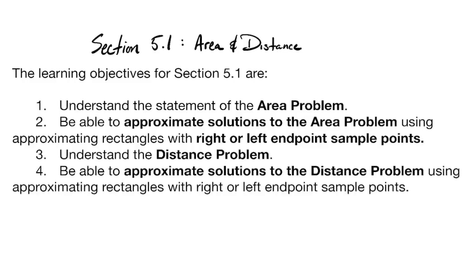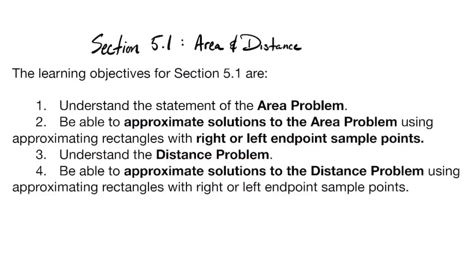In this video lecture, we're going to start our work in Chapter 5, motivating the topic of Chapter 5, the definite integral, with a couple of problems. One's about area and one's about distance. So you've got the learning objectives there. I want to tell you what the area problem is and give you a couple of ways to approximate solutions to it. Among them, these left and right endpoint methods, also a midpoint method I'll throw in there. And then I want to tell you about the distance problem and give you a way to approximate solutions to it using the same kind of methods.